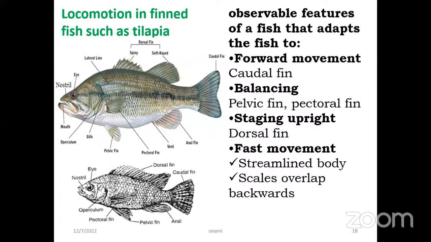Same case with the pelvic. We have two of them, but normally they are closer together, and they're equivalent to the legs. In our body skeleton, where our legs are joined to the backbone, we call it the pelvic girdle, and therefore we call these the pelvic fins. So these are the two paired ones, and when you go to their function, they have slightly different functions.